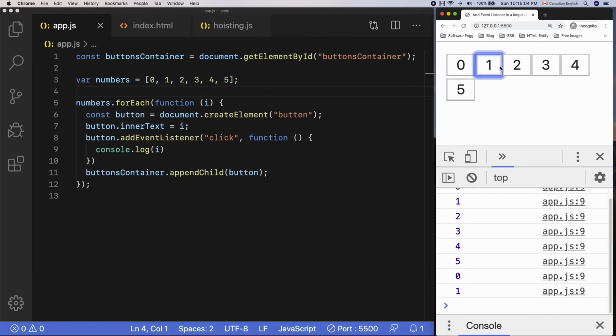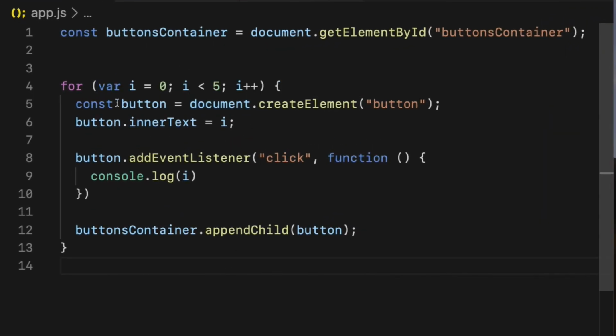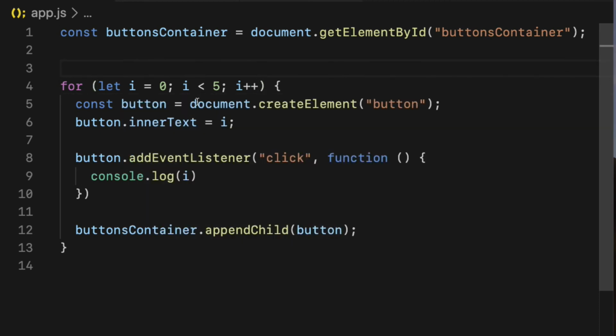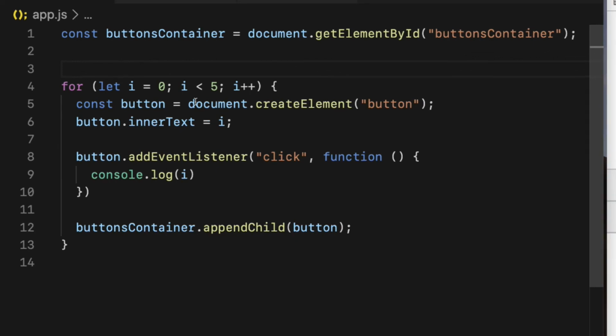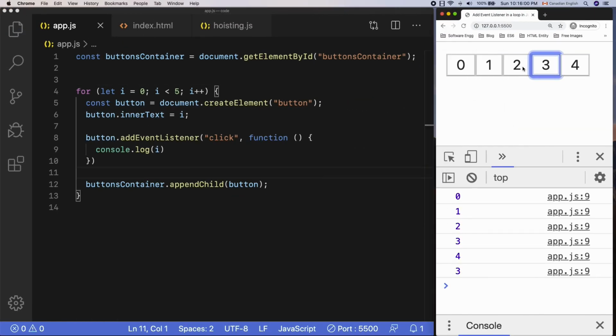Great. The last and my favorite solution is to use the let keyword when declaring an i variable instead of var in the for loop header. Let's go back to the for loop example. In there, all we have to do is change var to let. The let keyword actually binds a fresh callback function with an index value on each iteration rather than using the same reference over and over again. Let's test it out, and it works great.